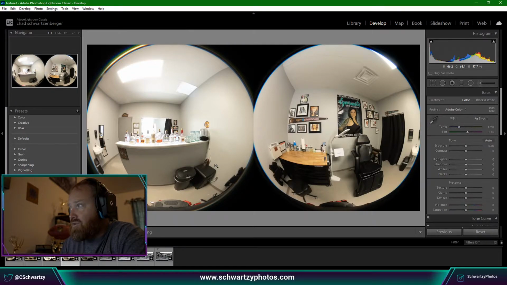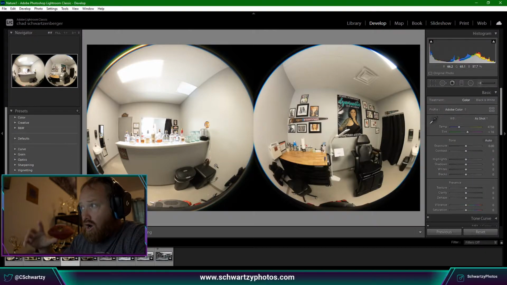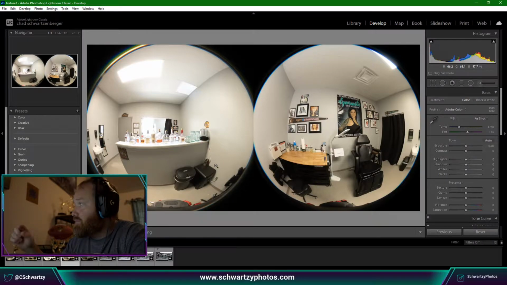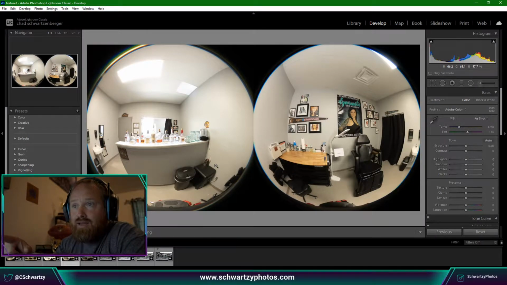The reason why I didn't use that, I told you there is a plugin. It's called Dual Fisheye Lens, and you can bracket, and it'll auto bracket, so you don't have to individually put everything in. It'll automatically do it, which is really nice. But the problem with that is with how it's currently written, or at least how it was written a month ago, and he might have updated it, your aperture was stuck at 2.8. And when you're doing real estate or anything like this, a 2.8 aperture is not very good.